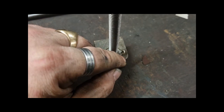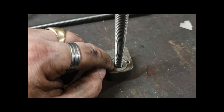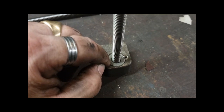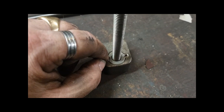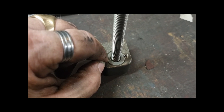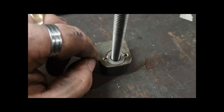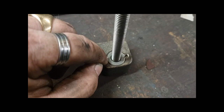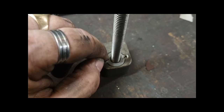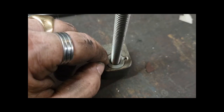So 22mm diameter, it's 10mm bar, so it's 16 divided by 2, 8. No. 22 take away 10 is 12, so it's only a 6mm wall, solid wall. These are M6, so between the threaded holes on both sides, you've got 3mm solid section of steel.